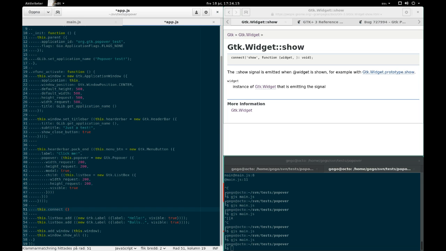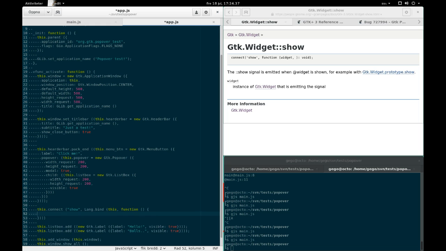Connect show, lang dot bind this function.